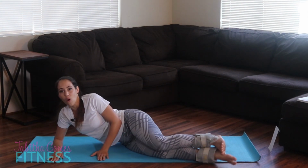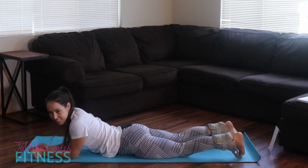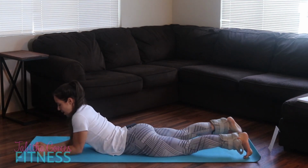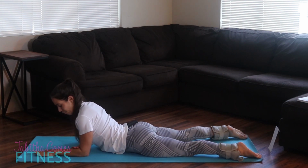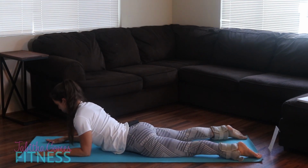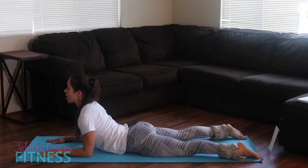Whew, okay, we're gonna go on to our bellies. This is a single kick series, okay? This is a Pilates move, so I want your hands out forward. Again, your elbows are in alignment with your shoulders, legs straight out and back of you. I want you to prop your body up nice and tall.